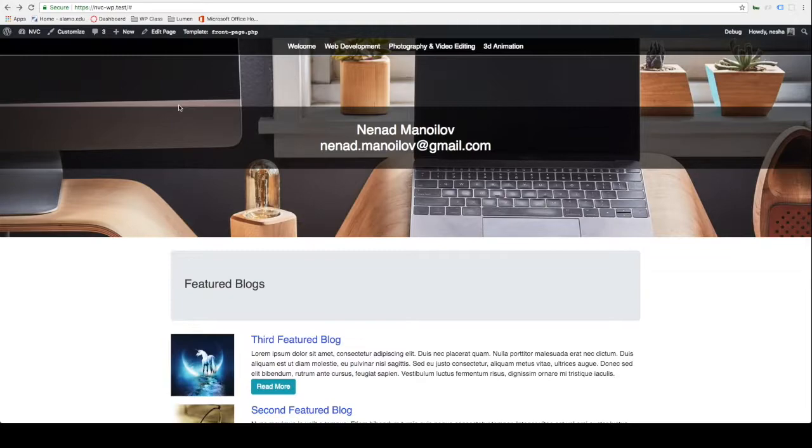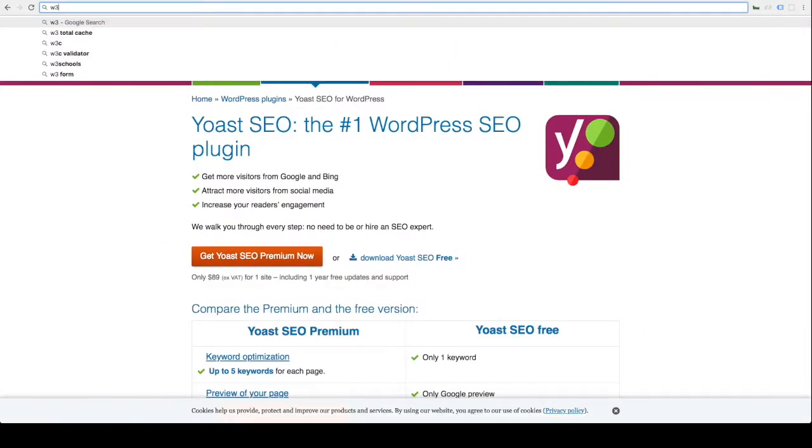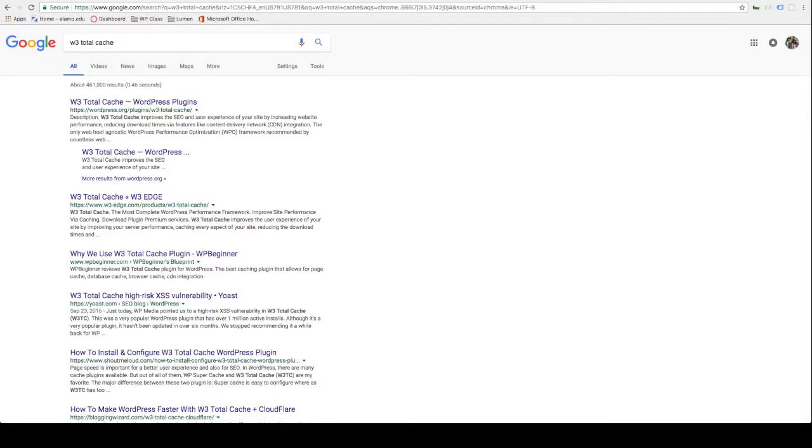But what cache means is also good for when we are done with the website. We want to cache as much as we can, because we won't change anything, but we want people to be able to load our site as fast as possible. So there is one simple plugin called W3 Total Cache, and I will send you this list of plugins to check out in Slack up to tonight.